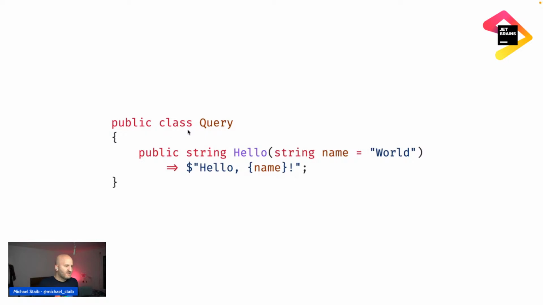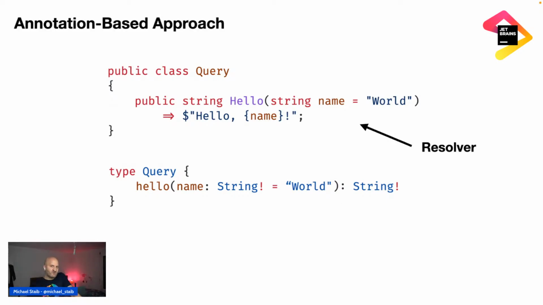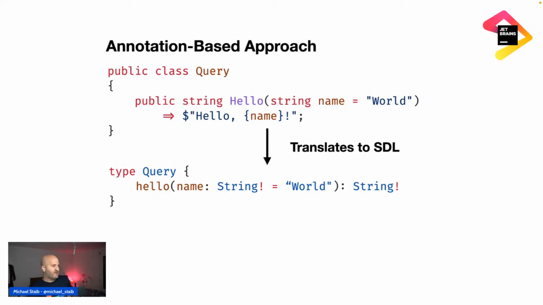And let's reflect on that. So this was a class I wrote initially, and we call this the root operation type query. And this guy here, we call a resolver. That resolves data for our GraphQL API. And this translates actually into a GraphQL type. And you can see it translates very well into GraphQL. So we call that the annotation-based approach. It's the original approach with which Facebook built their first GraphQL server. The first GraphQL server was built in Hack.